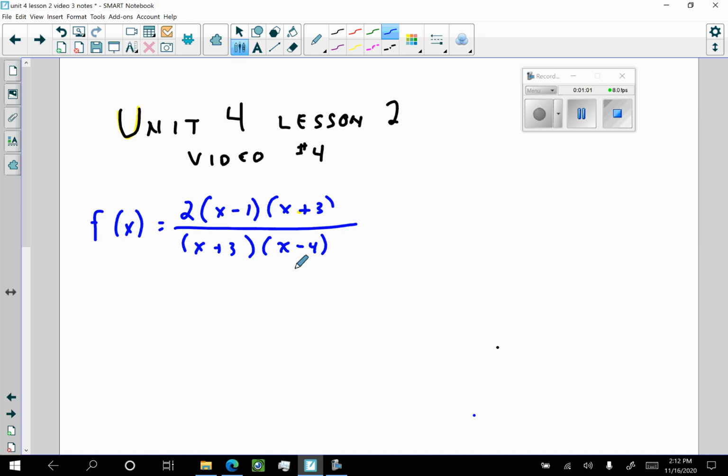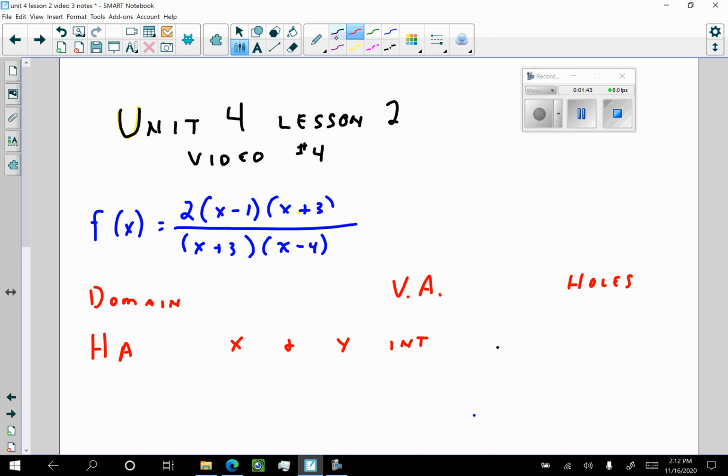We're going to find the domain. We're going to find the range. I think we're going to postpone the range. We are going to find the domain. We're going to find the vertical asymptotes. We're going to see if that function has any holes. We're going to look at the horizontal asymptotes. We're going to find the x and y intercepts. And then we're going to graph that function. So let's have at it, shall we?